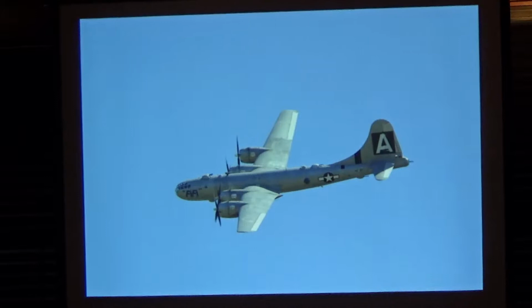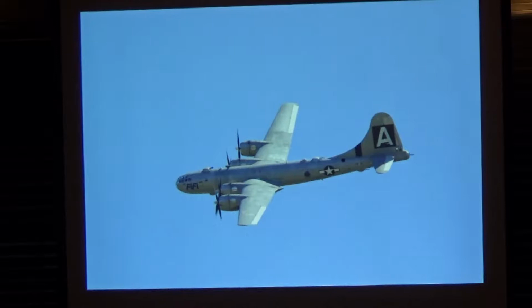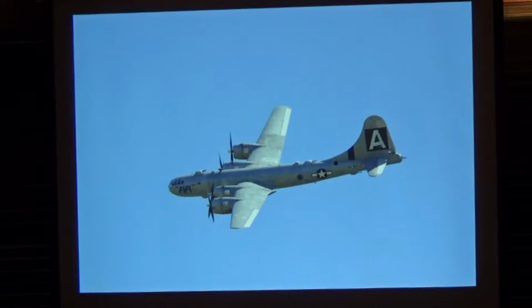It got relocated to where it is now because they needed new engines. And some Texan says, well, I'll give you 4 new engines, but you gotta move it where I can see it. So they said, yes, sir, and away it went. I got a ride in this, you'll see that later.